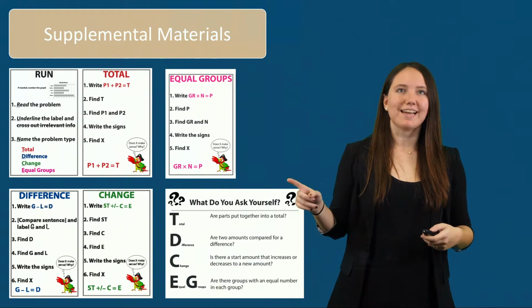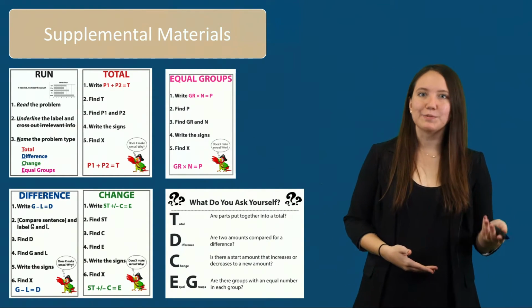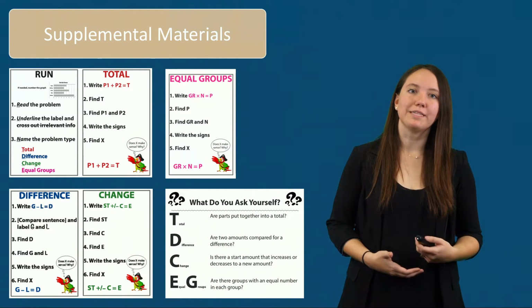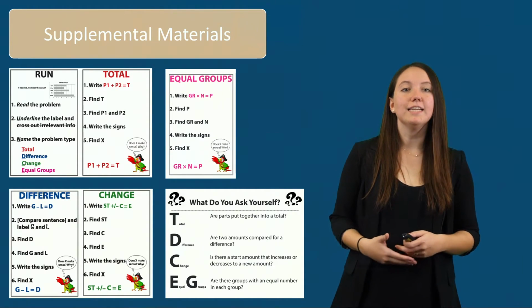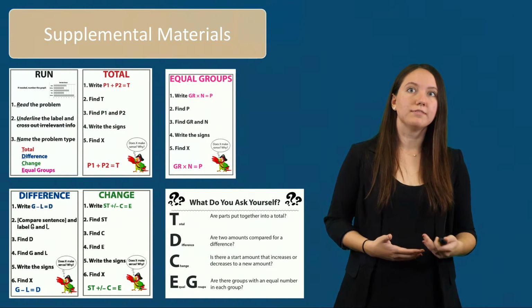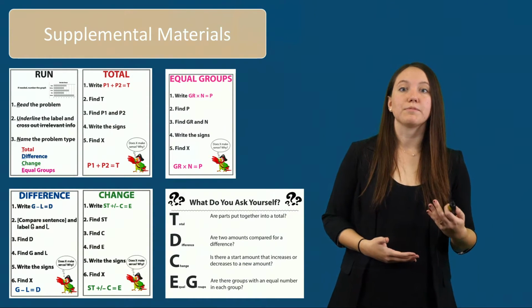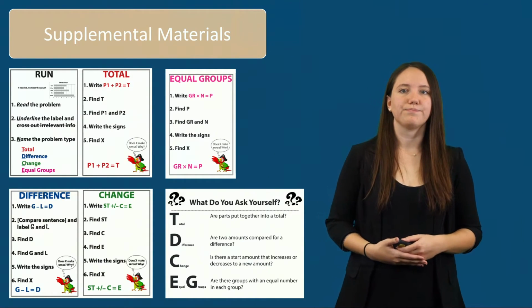Here we see our run attack strategy, our schema posters, and our what do you ask yourself poster. As with all our other posters, teachers need to print out these posters, preferably on cardstock, and display them during the intervention. Then, as students become comfortable and fluent with the content on the posters, teachers then fade them out so that students don't become reliant on the posters.